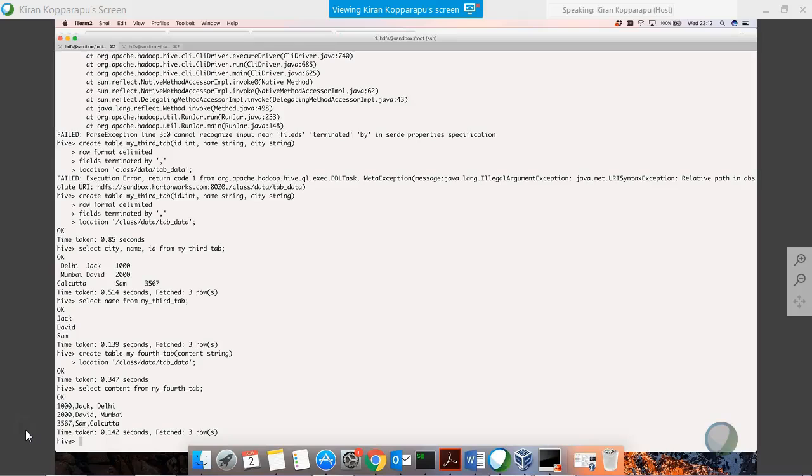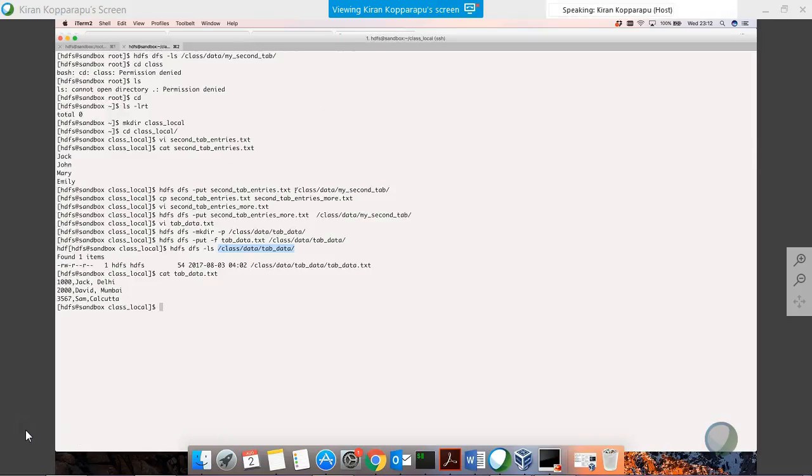A small doubt. You just mentioned the location, class data, but you didn't attach the file, because in the location you may have multiple files. Correct, that's right. In our first example, I showed you that there are two files in the directory. So yes, Hive would be able to consider both the files. It's not file based, it's just the directory. Under the directory, any number of files are there, Hive would consider that as a part of the data.